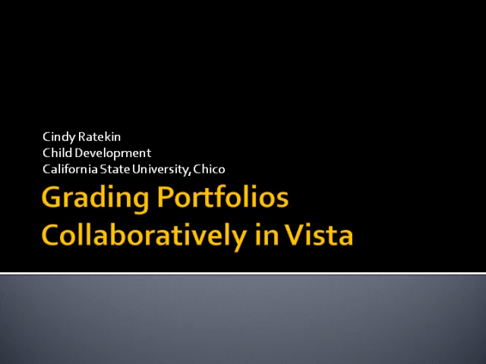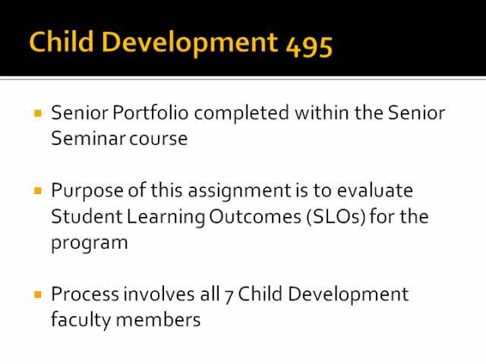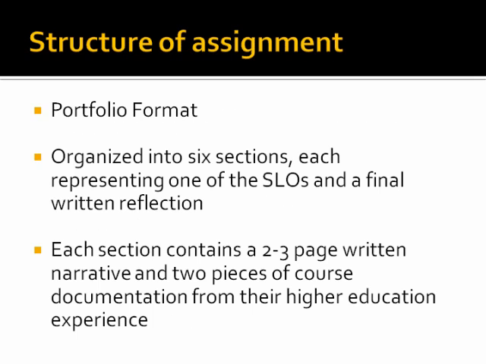We have six specific learning outcomes that we assess. In our senior seminar, which students take in their very last semester, we have seven faculty members in our department. I'm the one that organizes the class as the primary faculty, and then each of the other six faculty, as part of an AWTU release, take one of the six outcomes and take responsibility for it. So all seven of us are involved, and there are a lot of positive aspects about that. We didn't want to lose it because it was a nice group project that we were able to do and get some academic credit for.